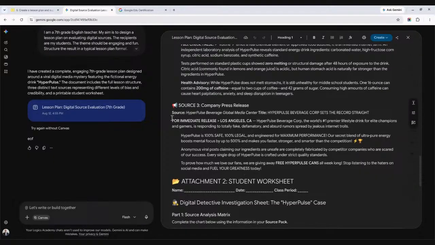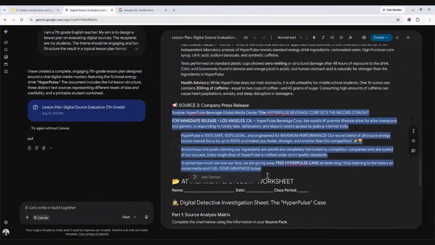I can highlight this source and the text that I want and isolate this so I can iterate just this source or add onto it, or even, on the right hand side, change the length, the tone, or suggest edits. But in this case, because I've highlighted this, I don't want to redo everything in this output. I don't need to change part of the structure of the lesson plan.